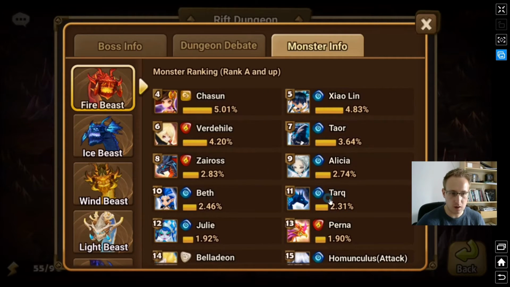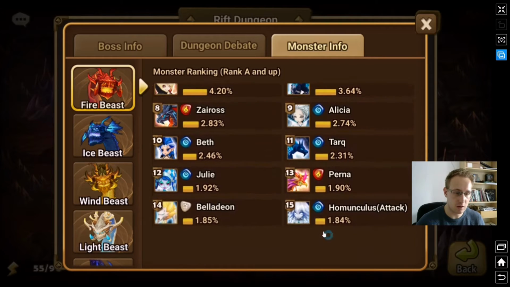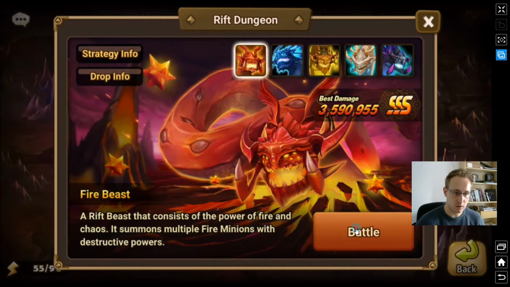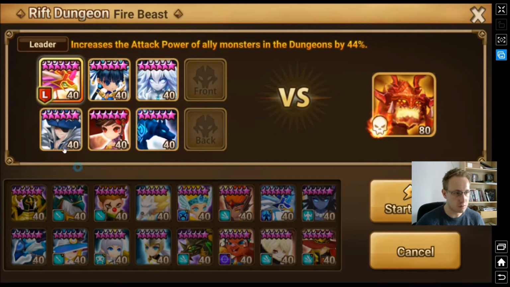And note that Tark is a really good beast unit for monster beasts. I use him a lot, you will see that. And also the Homunculus Water is king in this team. So let's get started. I'm going to show you my team.